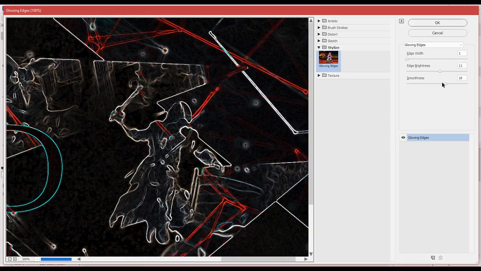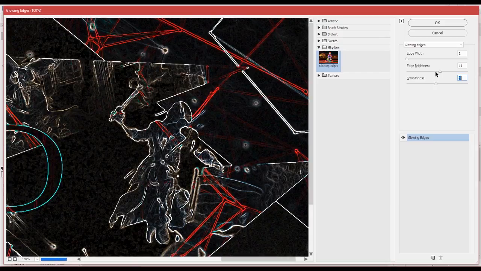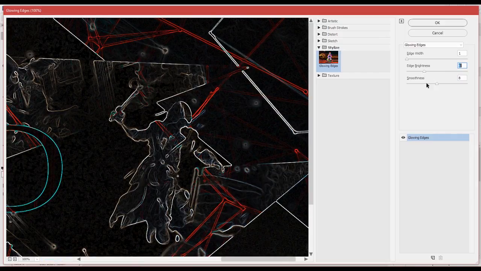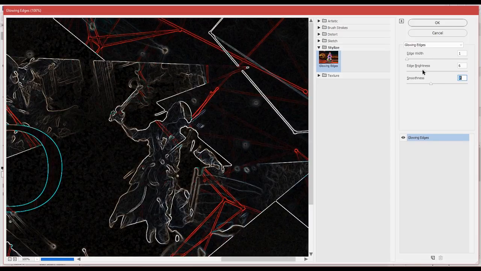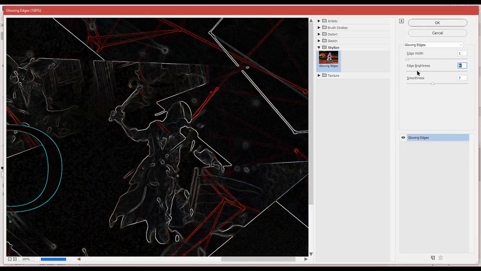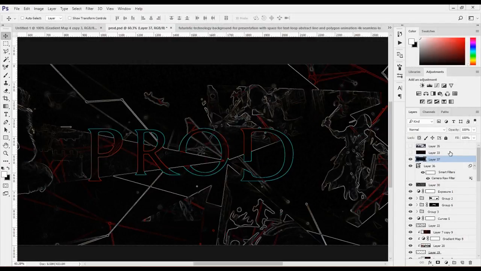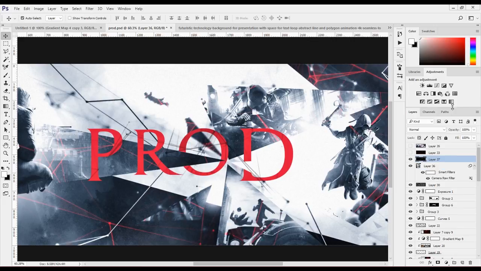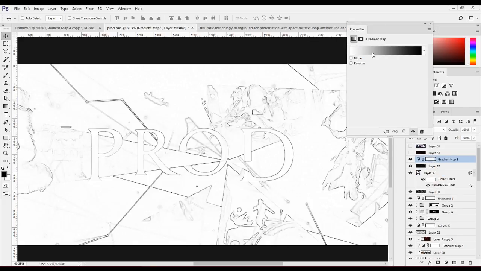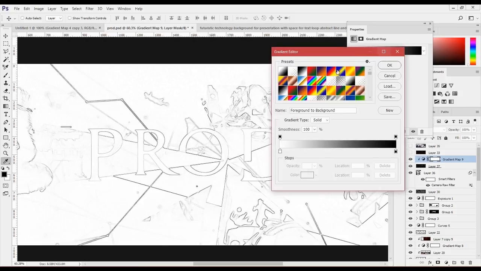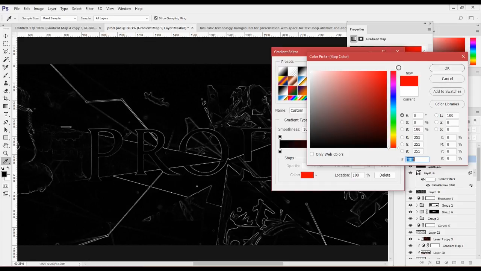And I just created something pretty... Let me just play around with this here, see if I can figure it out. There we go. So 4 and 7 is what I think that I did. And then after that, I put a gradient mask over it one more time. I clipped it to the layer, and this essentially just does that. I clicked on this one, I made this red.